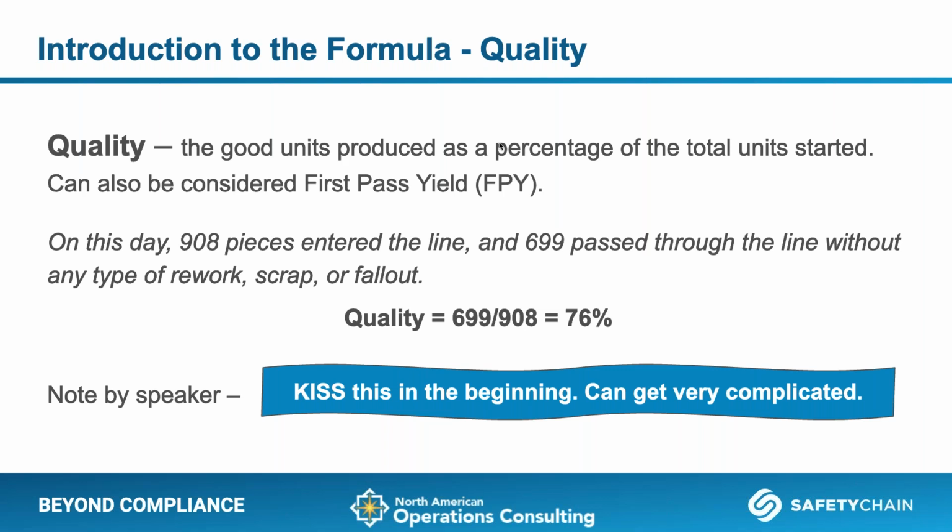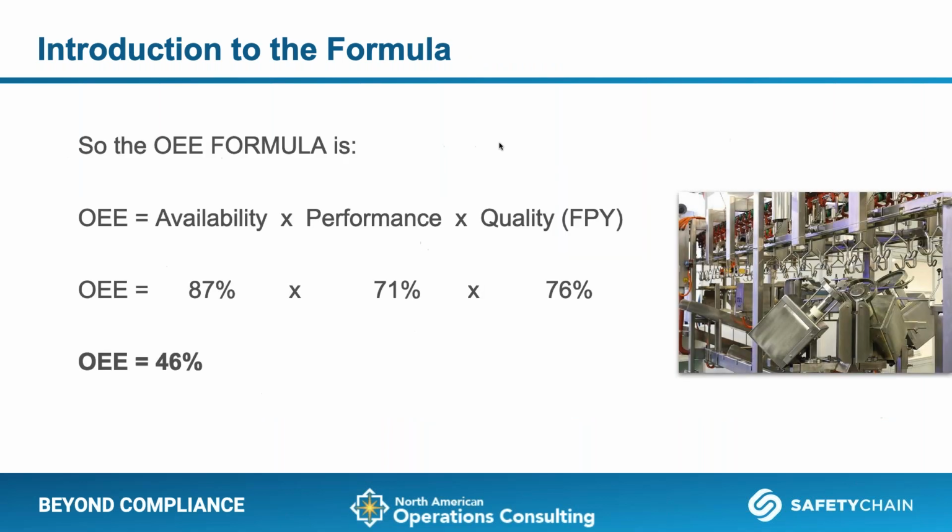Typically, what you try to do on first pass yield is define what is the standard work and what is the standard operation. Anything, extra inspection, movements, anything that does not follow the standard work would be considered that it didn't go through as planned. So again, you can get complicated. You might want to start out simple, and then as you keep going, you can be a little bit more aggressive in the way that you're calculating it.